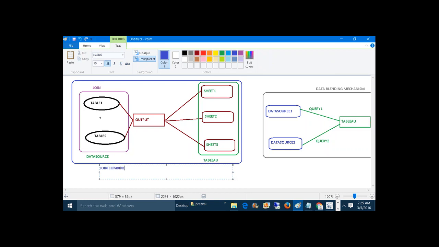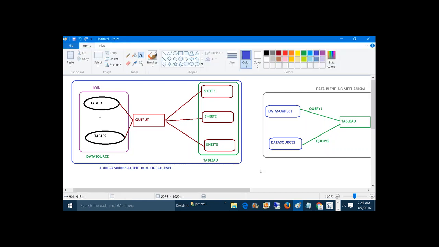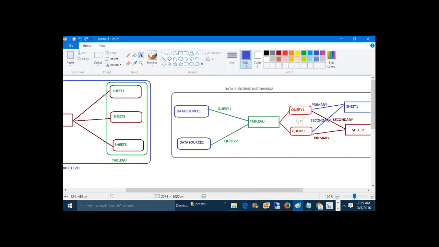Join combines at the data source level, so the output is common for all the sheets.